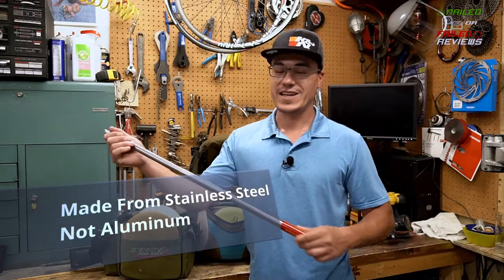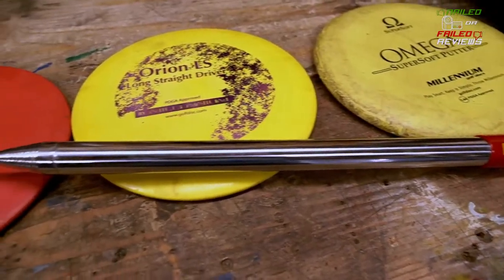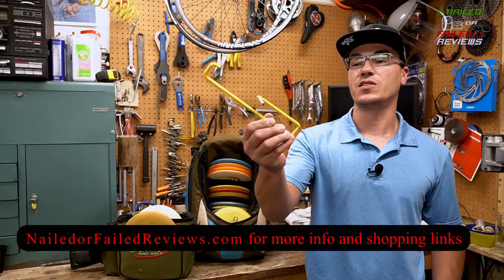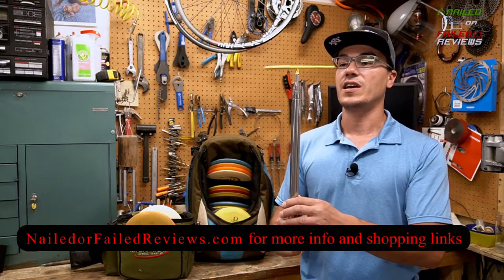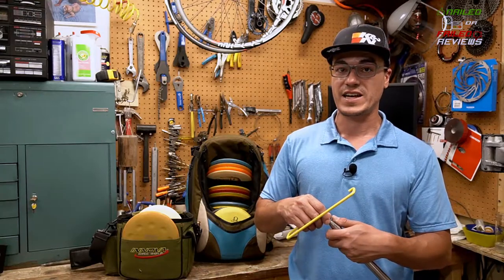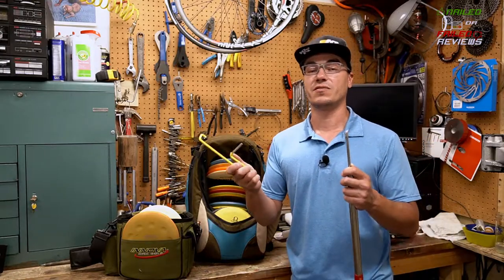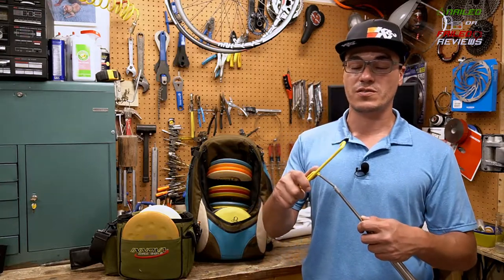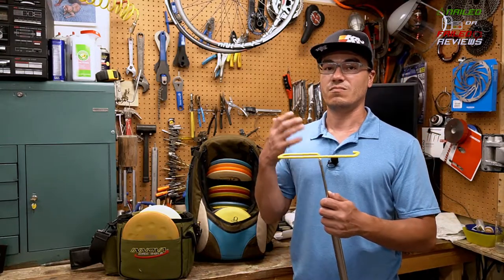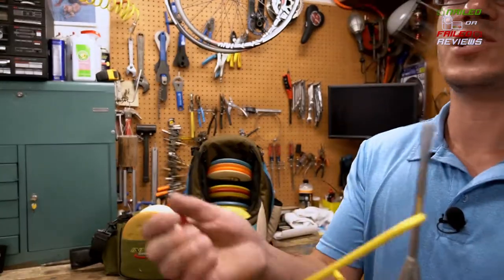So what is it? Well, it's an aluminum stick that extends. What this actually is, is a golf ball retriever — a pretty cool little product. The inventor picked it up and then figured out a little shape to make with a piece of quarter-inch steel wire. It's bent around and then goes into the head of this, and that's it. Now, the way that he has this go together is sort of disappointing — it's a little bit of a letdown, honestly.